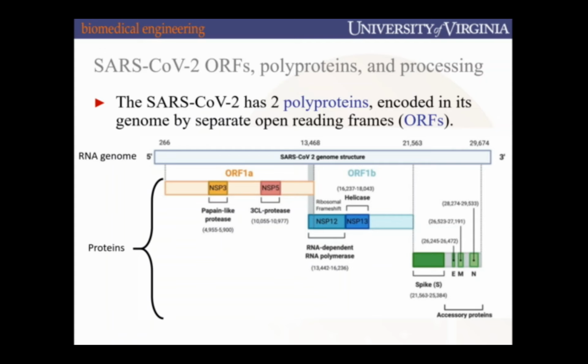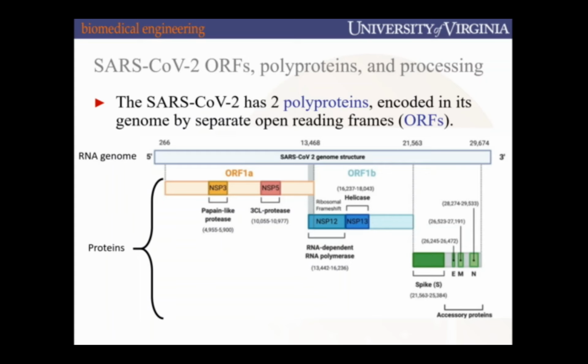We see these all throughout our genome for every protein in our body. What's interesting in the SARS-CoV-2 genome is that 2 of its ORFs code for polyproteins. These are referred to as ORF1A and ORF1B. ORF1A codes for 2 different proteases that we'll talk more about on the next few slides, and ORF1B codes for 2 proteins that are critical for replication of the viral genome. The first one is RNA-dependent RNA polymerase, and the second one is a viral helicase enzyme that unwinds nucleotide double helices.